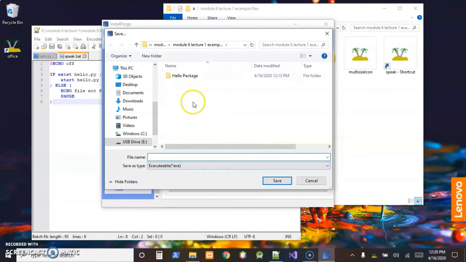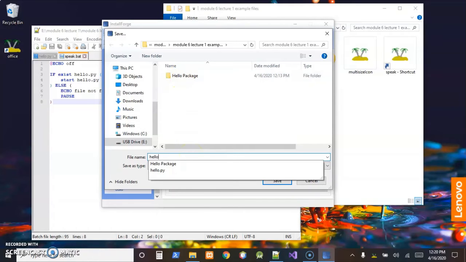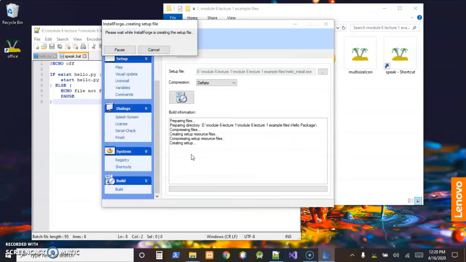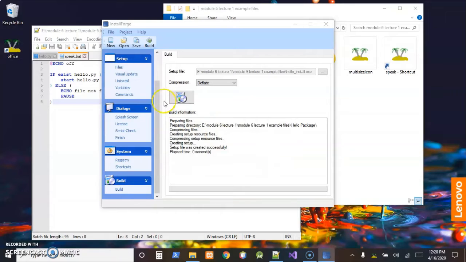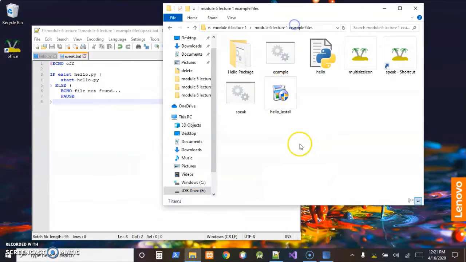And let's do a thing. Where are we going to put this? I'm going to put it, we probably don't want the installer inside that package. We kind of give them both of them. So I'm going to call this hello.install. We created all that. Now don't worry about running it. And notice you have save and open buttons. So you can save all that and kind of keep it going. That way you don't have to start over every time.